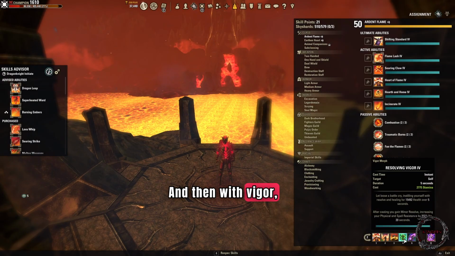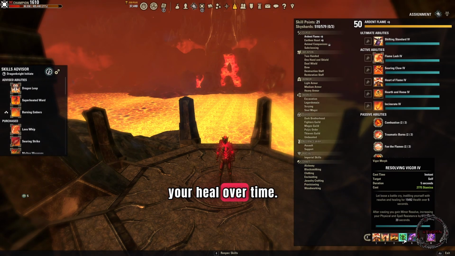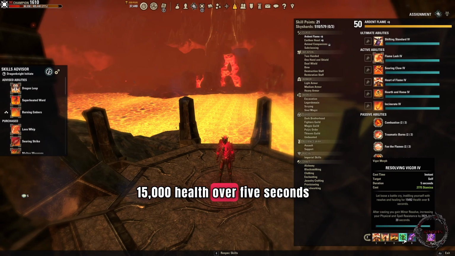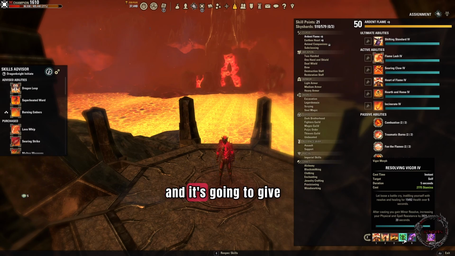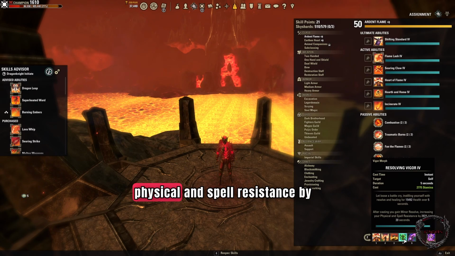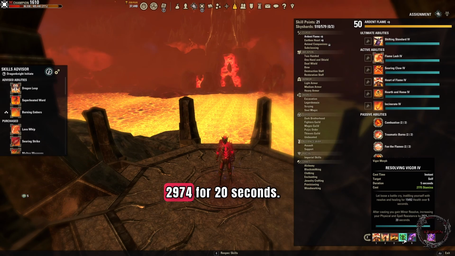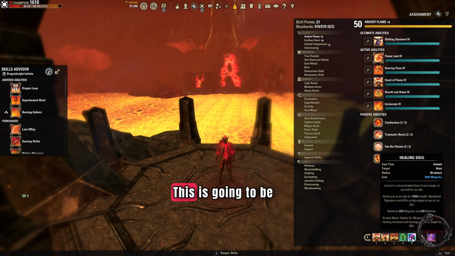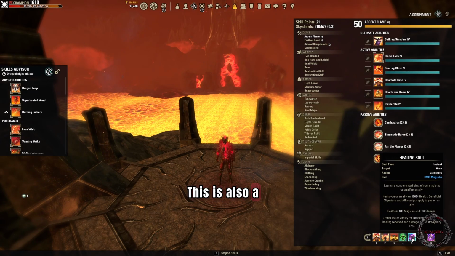And then with Vigor, this is going to be your heal over time. This is really good because it's going to give you 15,000 health over 5 seconds, and it's going to give you Minor Resolve, increasing your physical and spell resistance by 2,974 for 20 seconds. And then we have Healing Soul. This is going to be your burst heal. This is also a scribe skill.